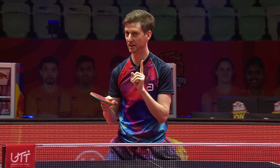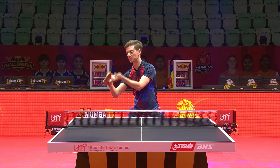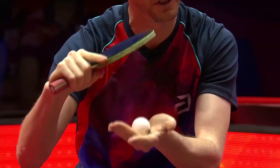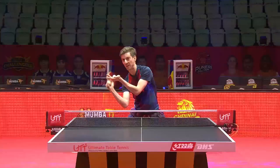The key is making them look similar. Side top spin, straight side spin, side under spin, and you can even start by showing your receiver, the opponent, that it's looking like top spin and then break the wrist to come underneath.